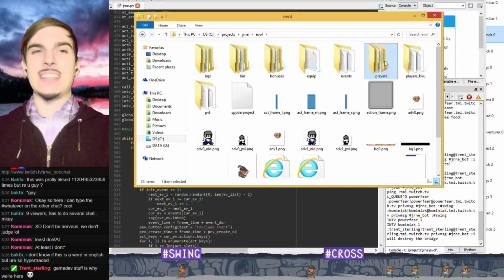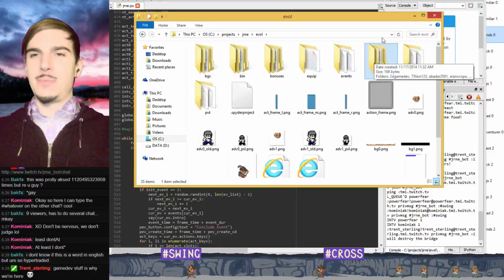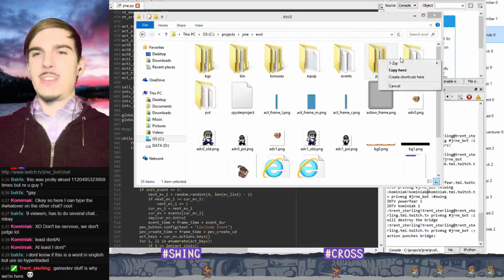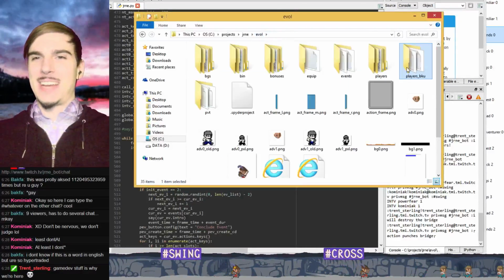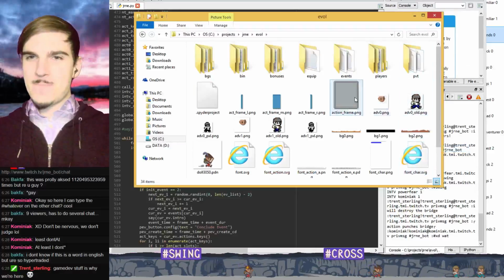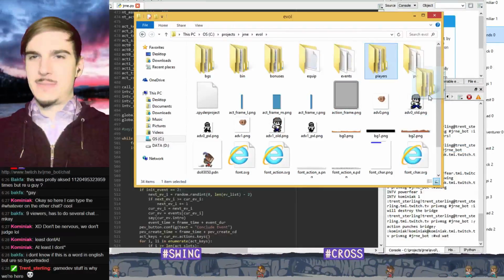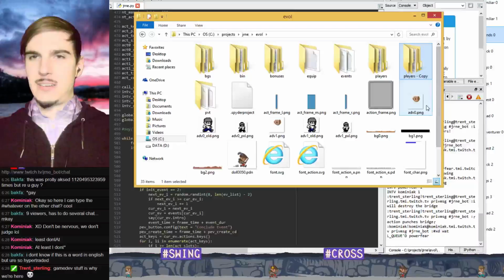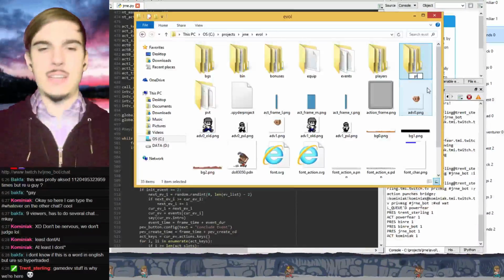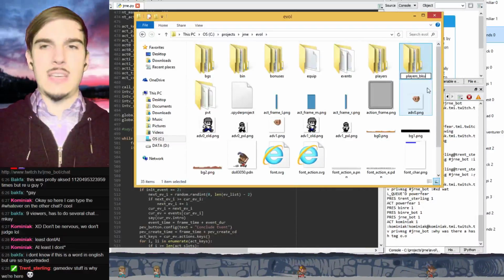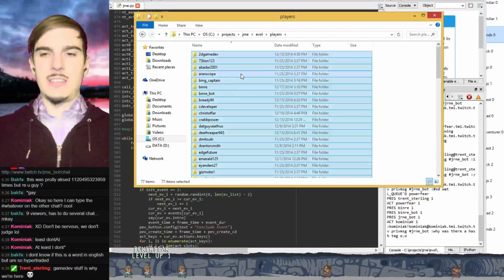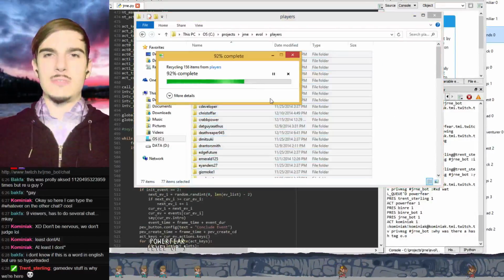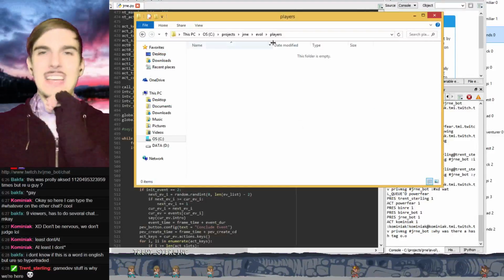All right, so this is the data that I have to keep because this is how I'm going to. Oh, I already have a backup for players. All right, well I'll just delete my old backup and make a new backup. Copy here. So this is players BKU, and then I'll just delete everything now. Whomp. All right, now.